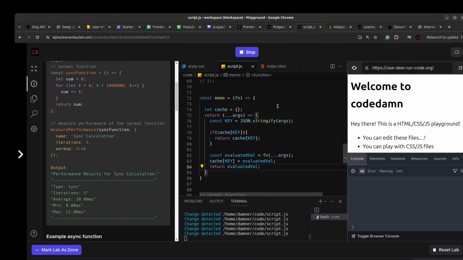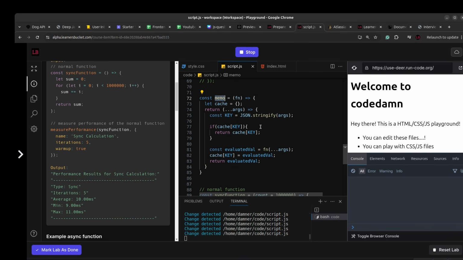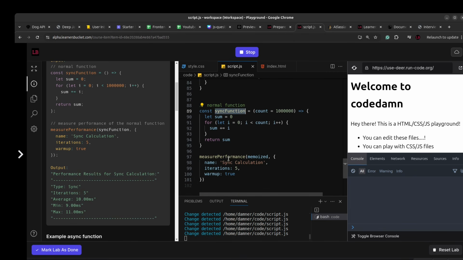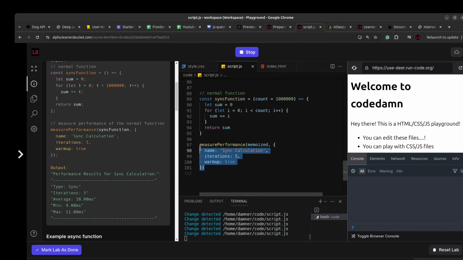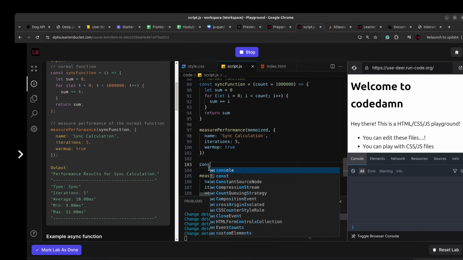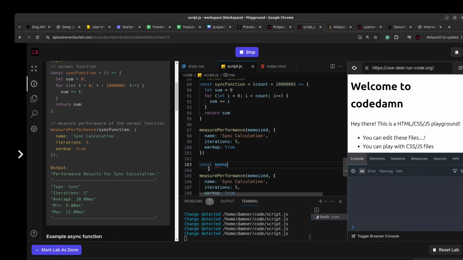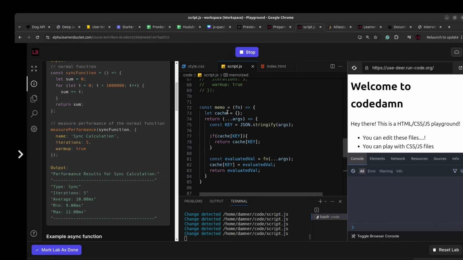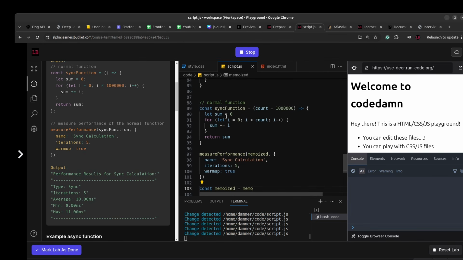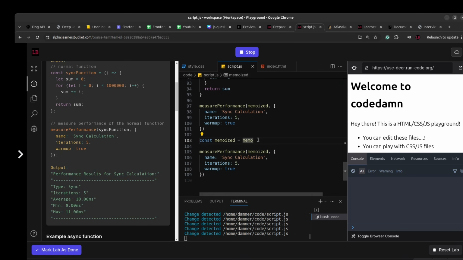So now let's test, if we memoize the function, is there any difference in the performance evaluation? So this is our normal function, and then below this we are going to create a memoized function. So let's create this const memoized, and here we are going to have the memo, and to this we are going to pass the synchronous function.